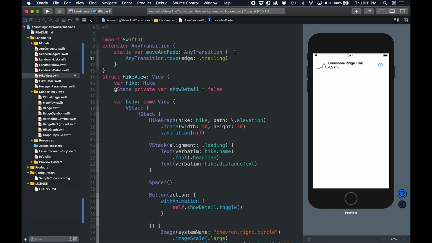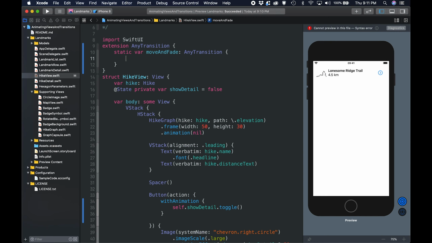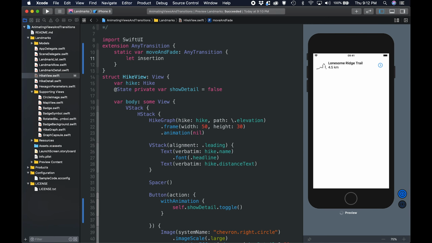First, I'm going to create an insertion constant. I'm going to set it with the move with trailing animation, then combine it with the opacity.